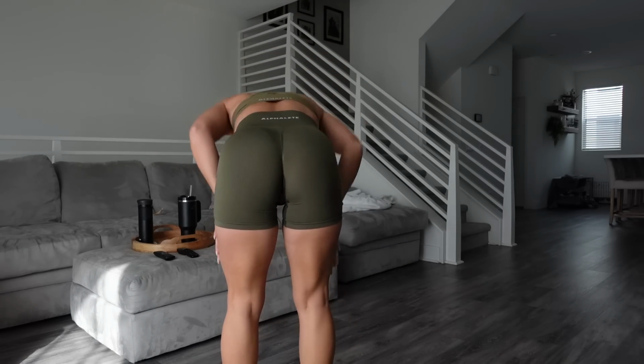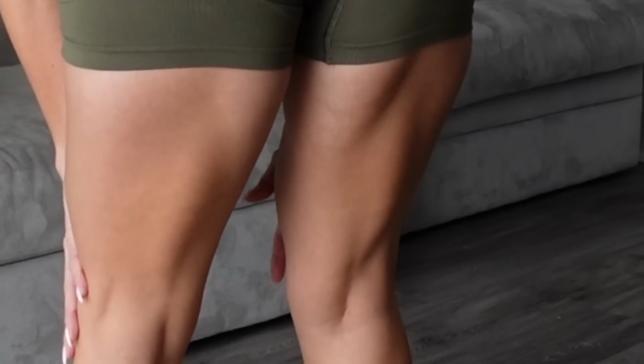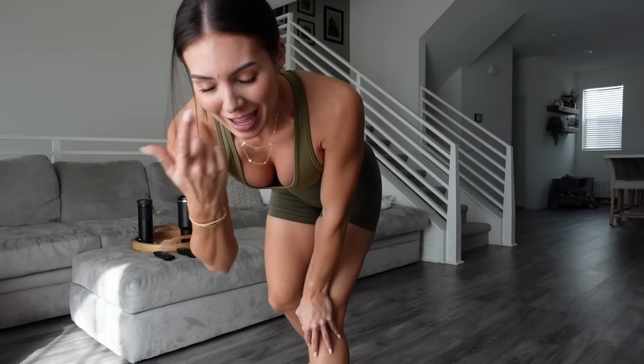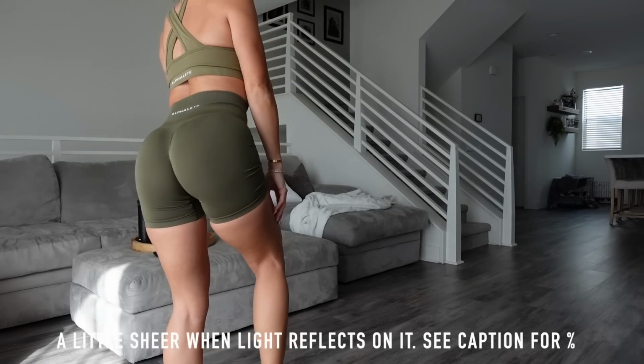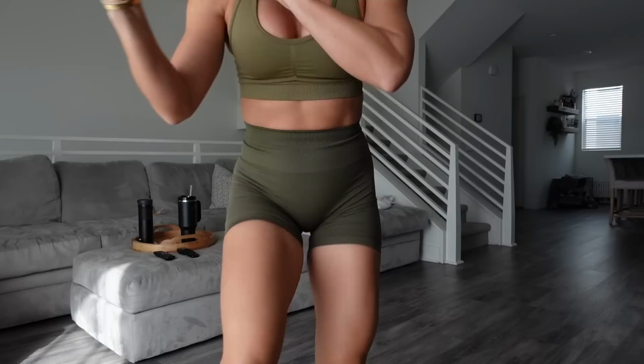I already did a little squat test, but let's do a see-through test. Whee! Are my hamstrings popping? Oh, I think they are! Bam! I know you came here for a try-on haul, but I'm giving you a hammy show. Okay, this thing is solid. I don't even see anything sheer, to be honest. I think we're good. I think we're golden, but check the caption because I'm going to take all of these in the sunlight upstairs on the rooftop and really compare them. And then that way I can give you a genuine, authentic review.